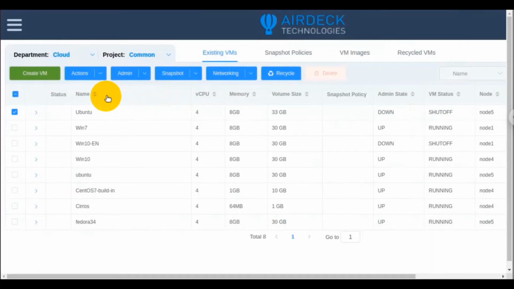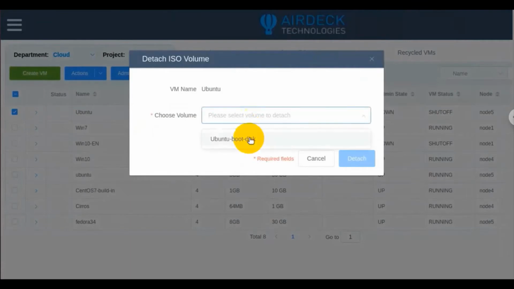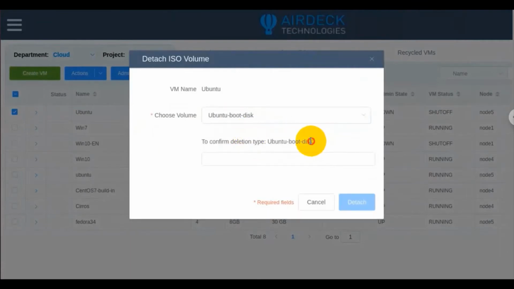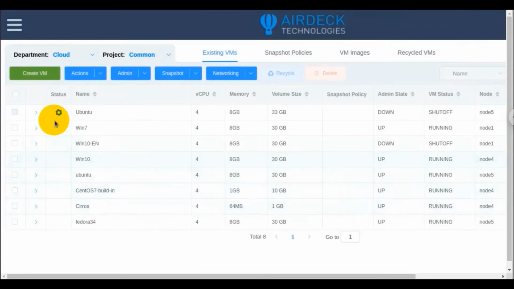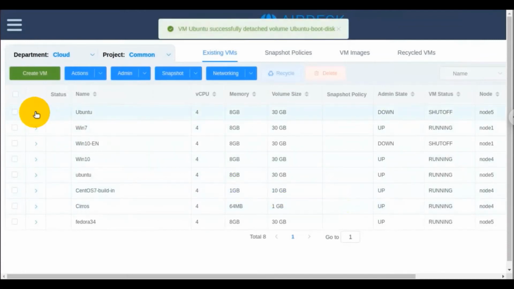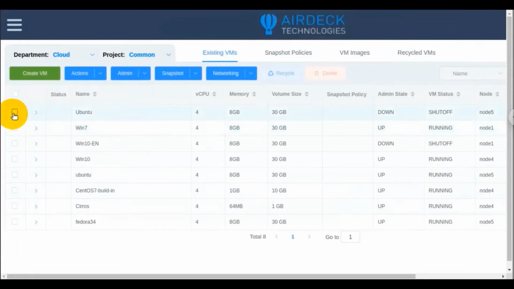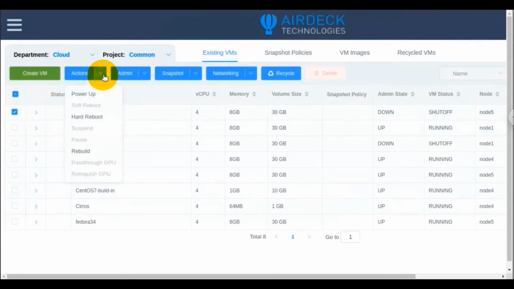We can detach the ISO volume. Then power it up and start to use Ubuntu.